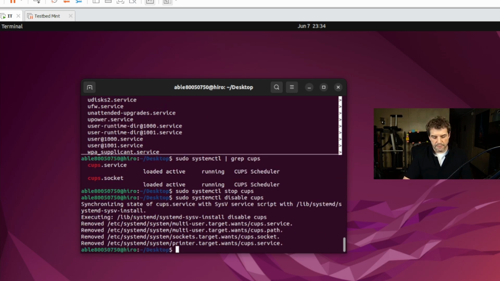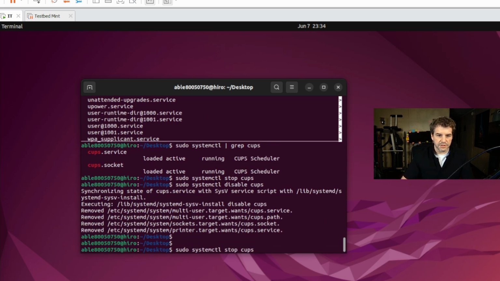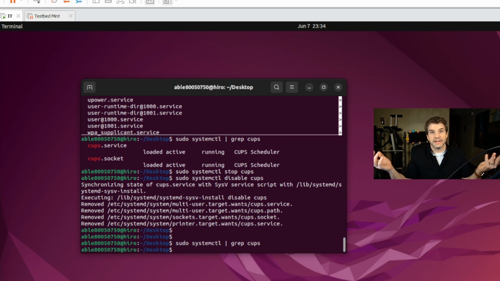And then we want to disable the service to just get rid of it entirely. All right, and there we go. And if we go up here and do sudo systemctl and grep cups, we'll find that it's gone. And that's basically how you go about managing services out of the box. And of course, there are most likely other, more efficient ways, but this is a good way to get started with dealing with unnecessary services.